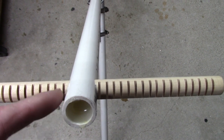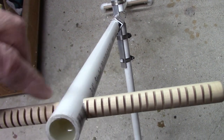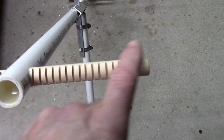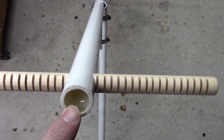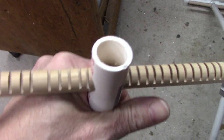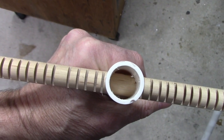Okay, so notice over here how there's one groove here and there's another groove that comes on the other side, and it's centered. There's 15 here and 15 here. Hot glue it in the center. The other one I haven't hot glued yet, but the dowel just fits in there. You can see that it isn't cut there.